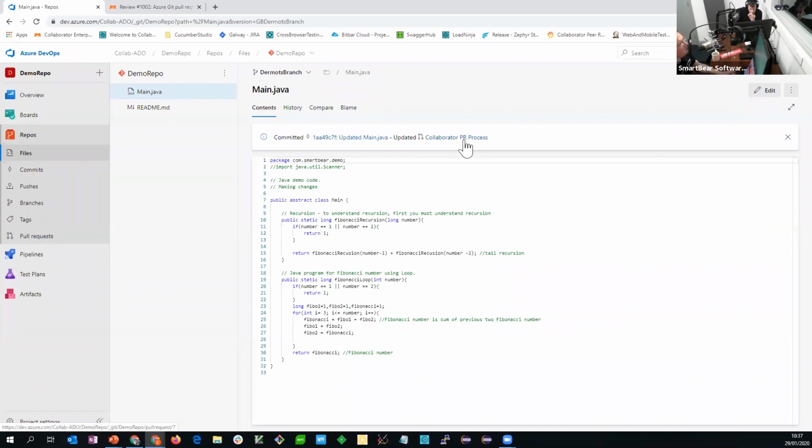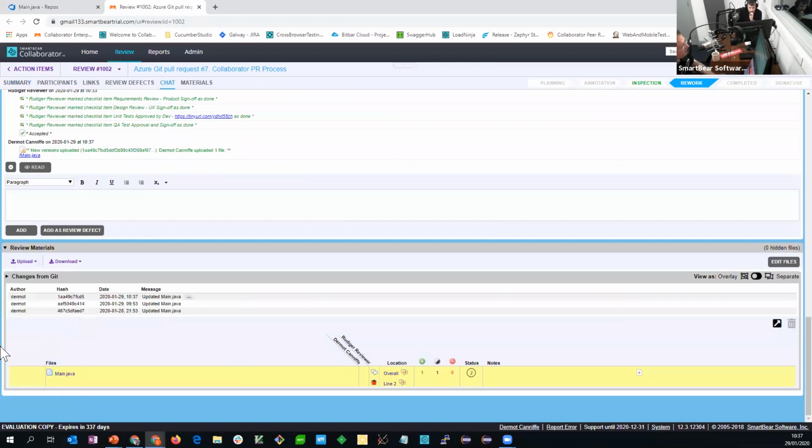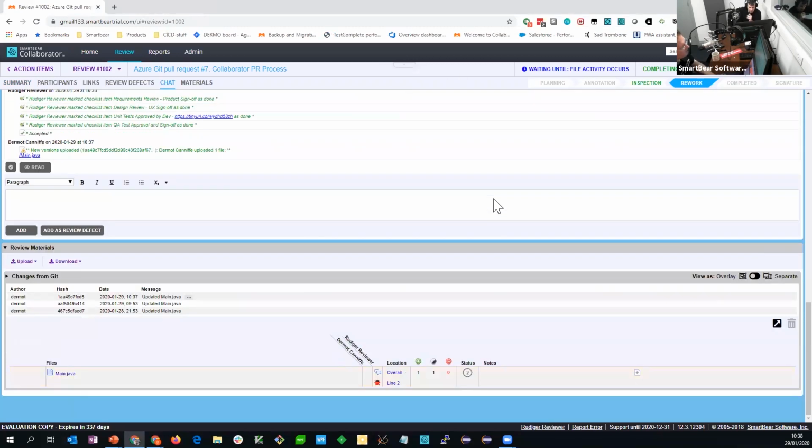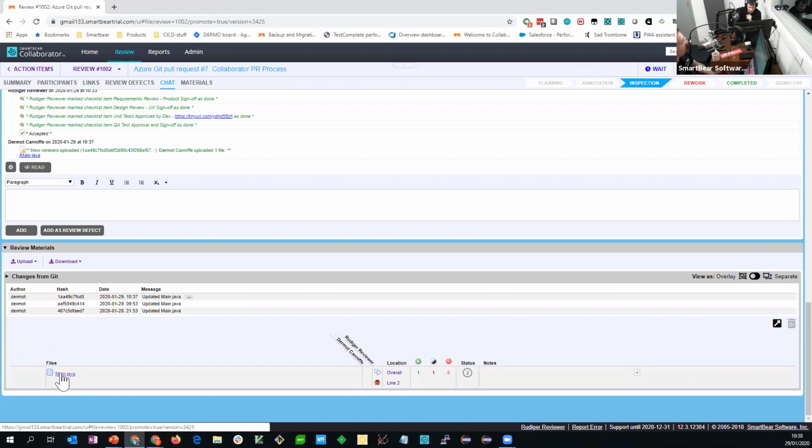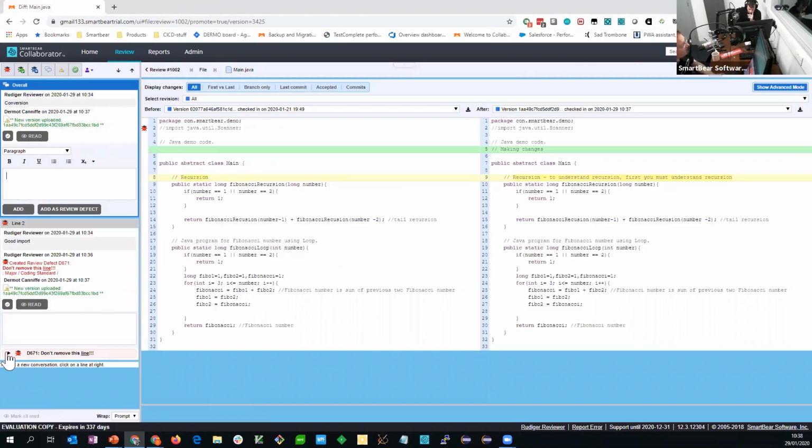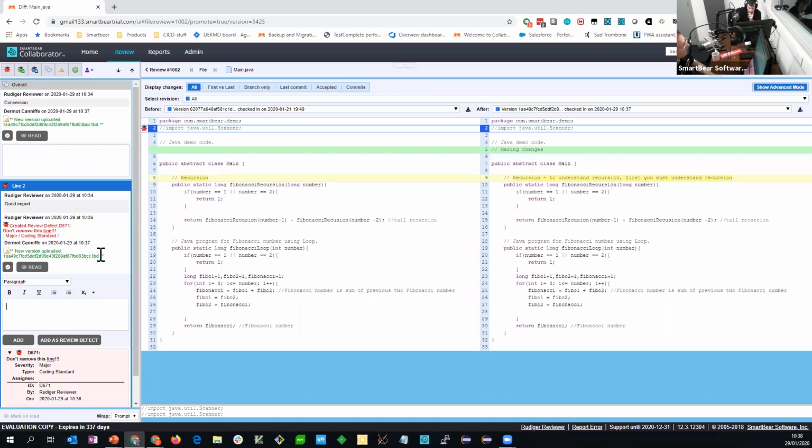So this update now, if we go back into my review and scroll down to the items, we can see we now have an additional commit added to the file. And I can send this for inspection once more to my reviewer. The reviewer opens up the file section, and if they agree with the change that's been made, if they feel that it satisfies the defect, you can see here, new version uploaded with that signature. And now if we're comparing the first version against the most recent version, we no longer have a removed line.